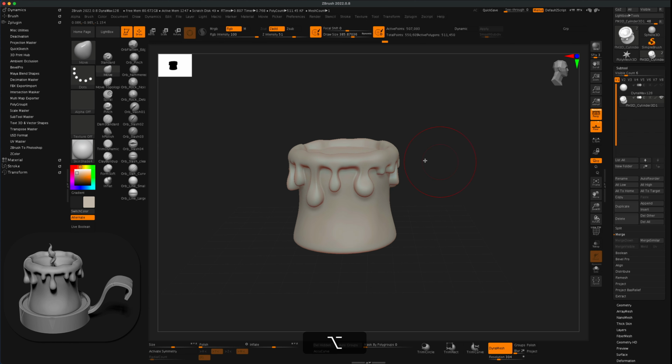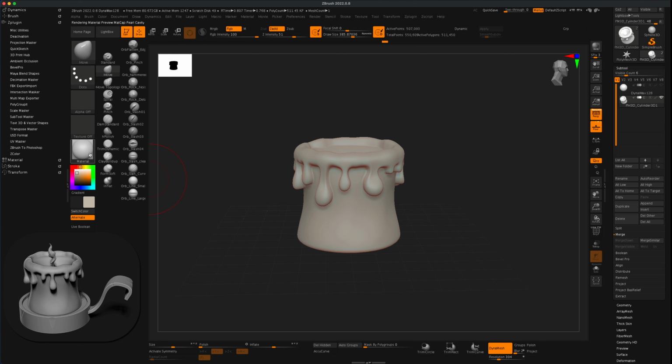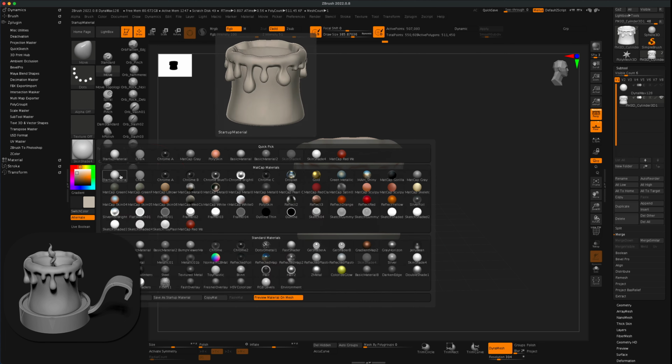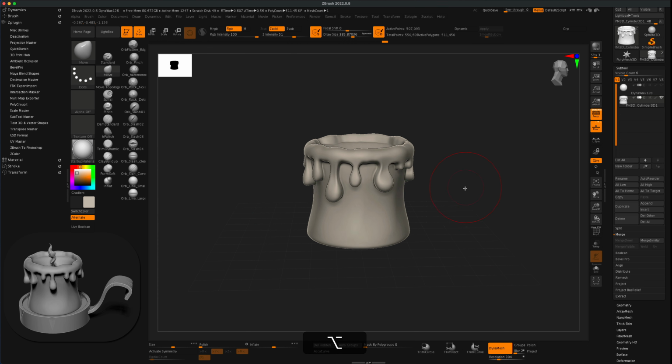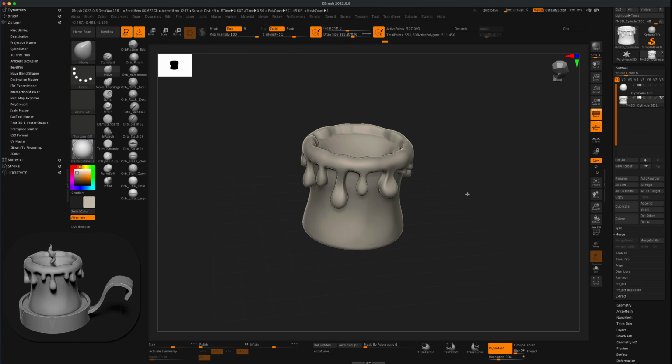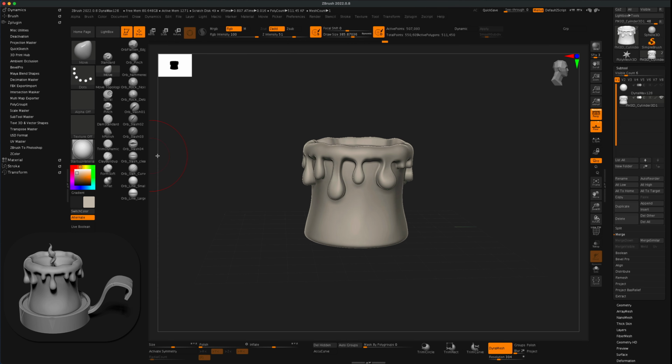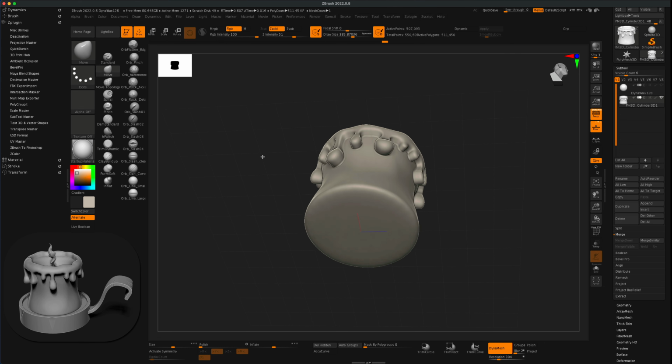Very cool. Now my material by default is currently set to skin shader 4. We could switch it to something else that allows us to see the candle a little better. A lot of times if you switch between materials, this is really interesting too, you can see imperfections in your sculpting.